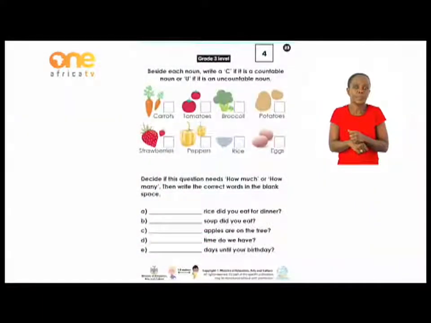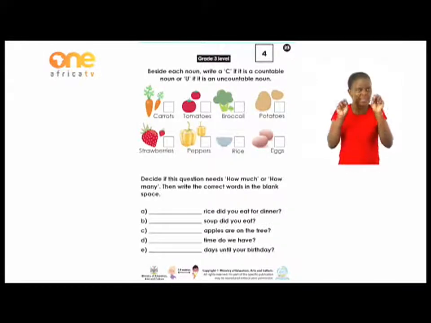And uncountable nouns are nouns that we cannot count. For example, sugar. Sugar in a bowl, we cannot count how much sugar there is. So those are uncountable nouns. I have some pictures there. The first picture has got carrots. Is it a countable noun or uncountable noun?